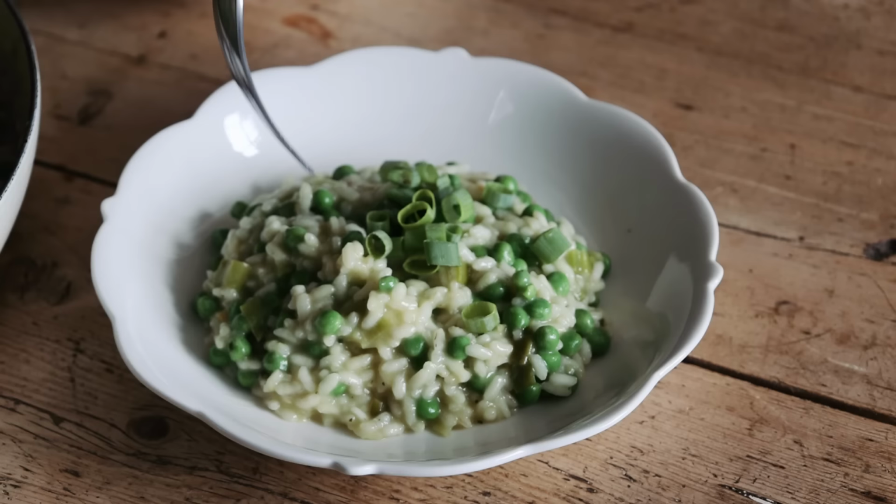It's finally that time of year, the sun is shining, and here are some summer healthy weeknight meals for you.